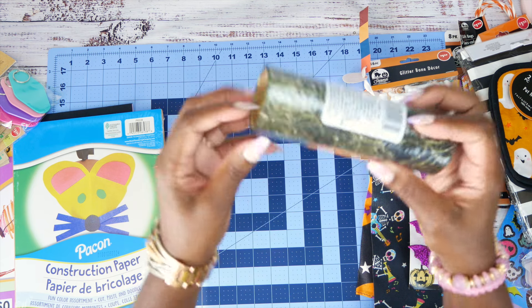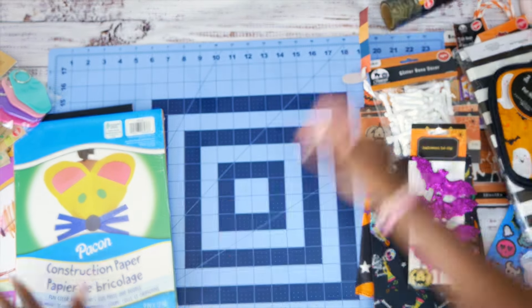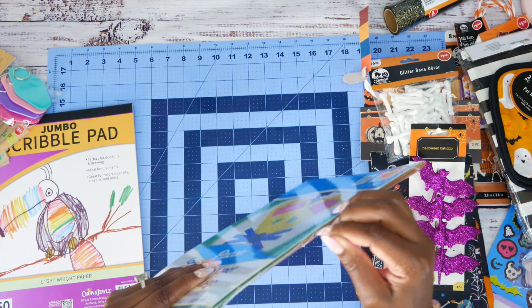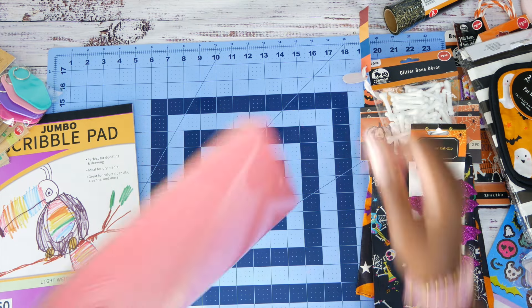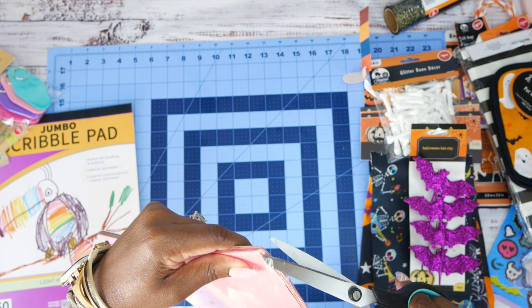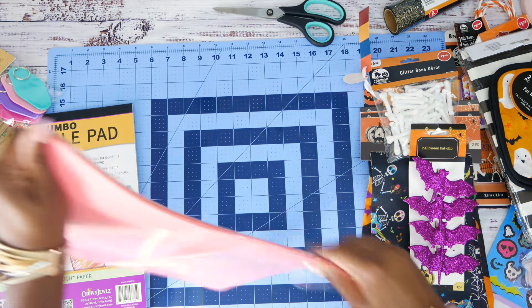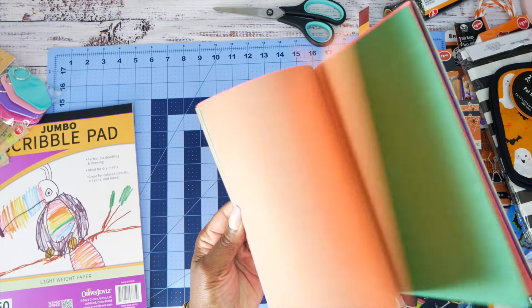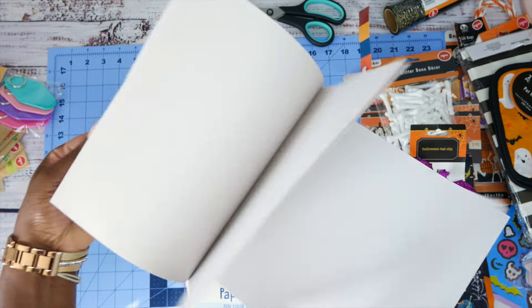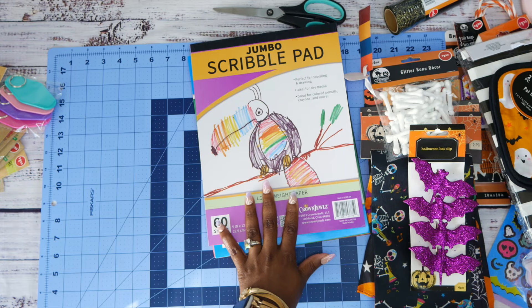I also got back clips. This is my Halloween stash for this year — I have another one from last year too. I got this gold tulle mesh with spider webs on it — really pretty and glittery. For pages, I got construction paper in black, purple, and green, and I was thinking I can coffee-dye these to use as pages. I also got a scribble pad — when you coffee-dye this pad it looks really good. Those are the Halloween items.